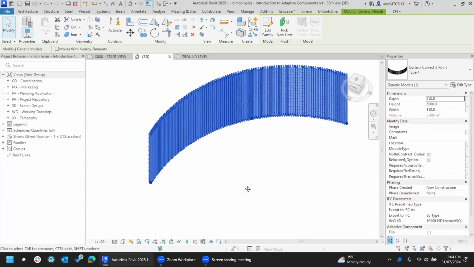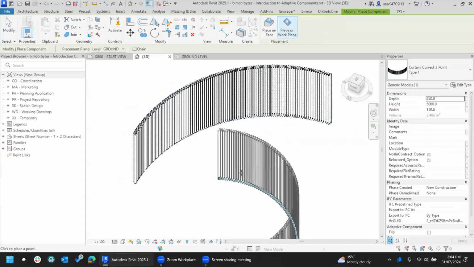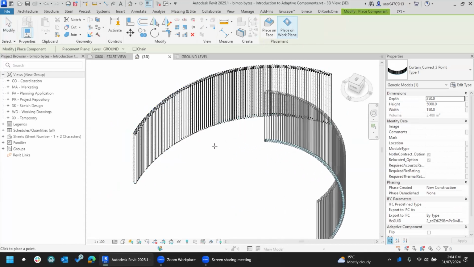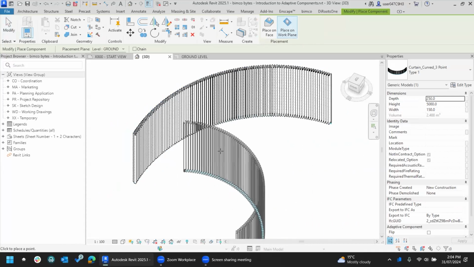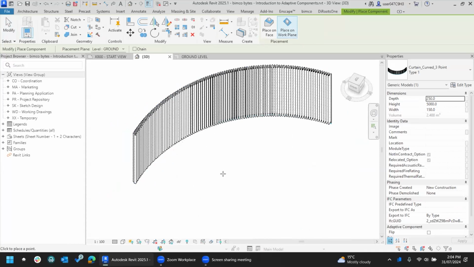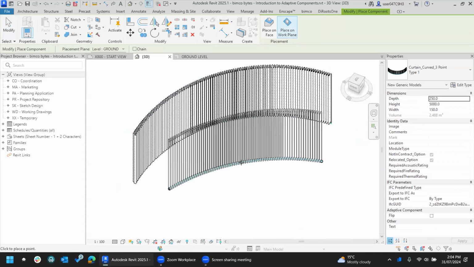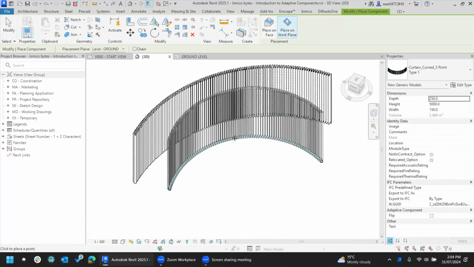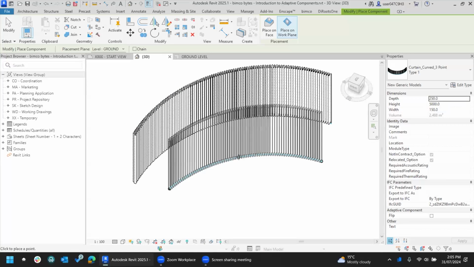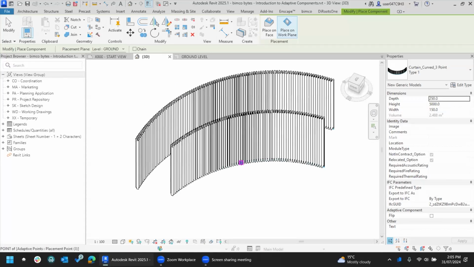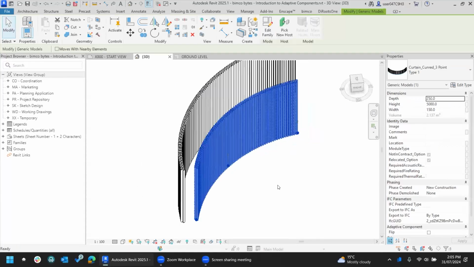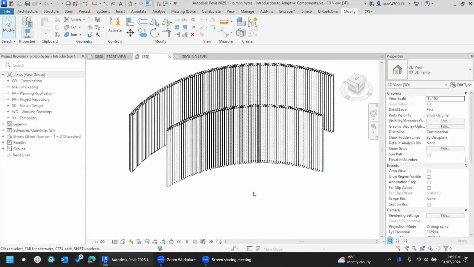So I'll just show you if I create an instance of this. I'm prompted to place points, actually. I'm not just prompted to place the family, but to actually place points. So when I do my first click there, my second click out here, and then my third click, you'll notice as I move the mouse, the family is adapting to where my points are. So say if I click there, and there's my curtain. So this can be used for families that need to travel around corners or that typically aren't just straight or linear. Adaptive curtains can be used for that.